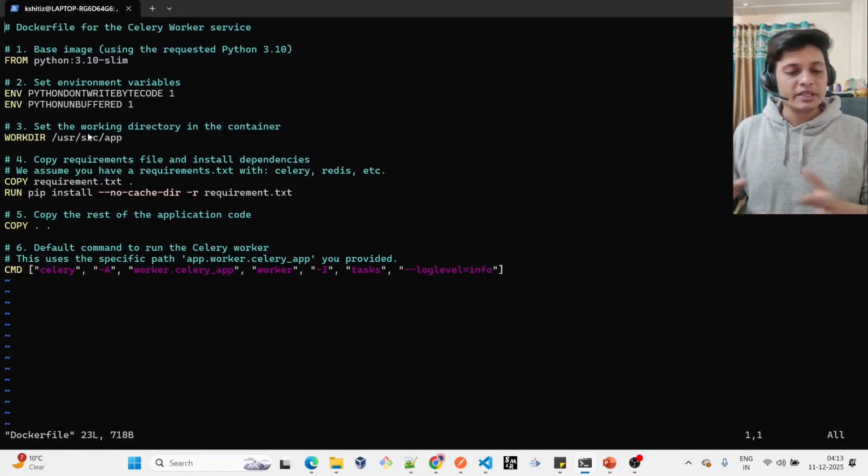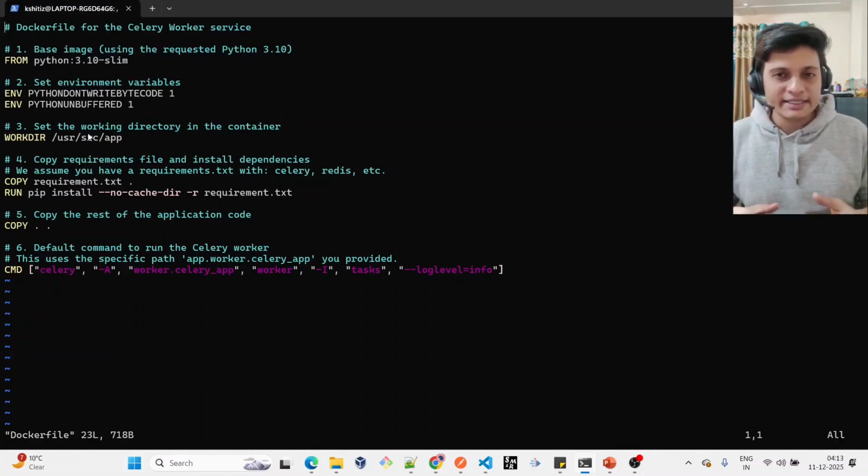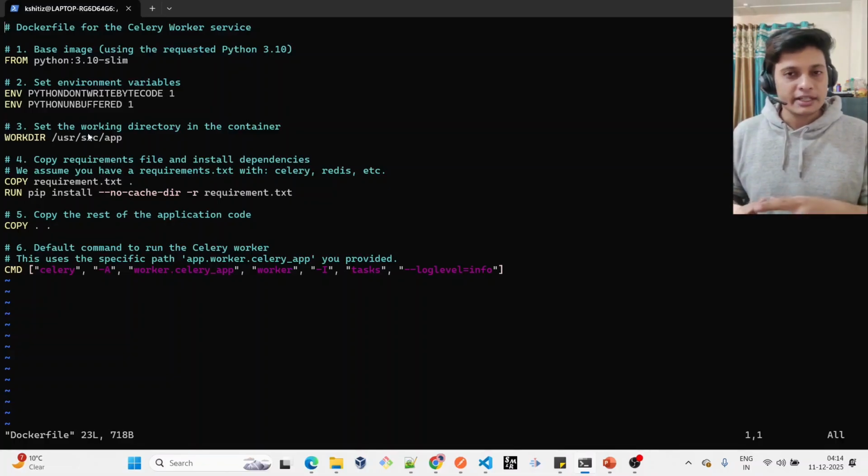We are placing the complete requirements.txt, and then we are installing all the requirements, and then we are copying the complete project. Why am I doing this? Because this project contains the methods, the logic, the APIs, which will be used by this worker to resolve the heavy tasks. And these heavy tasks are present inside my repository.